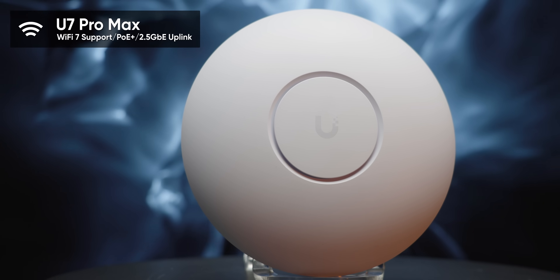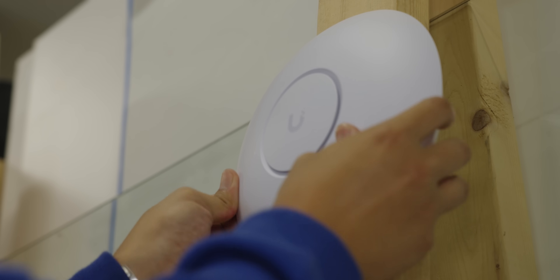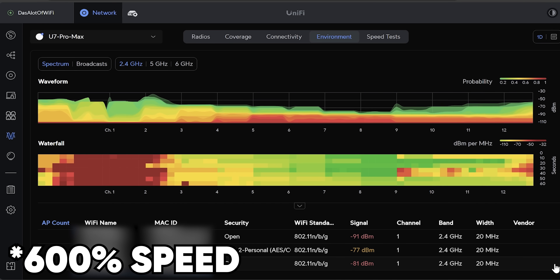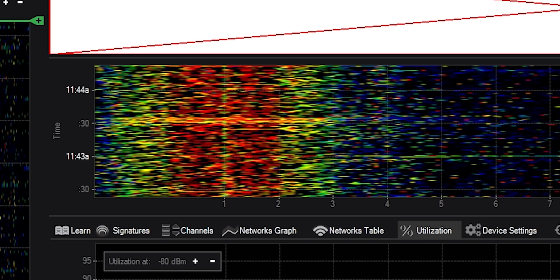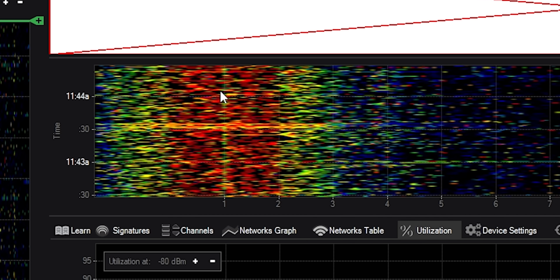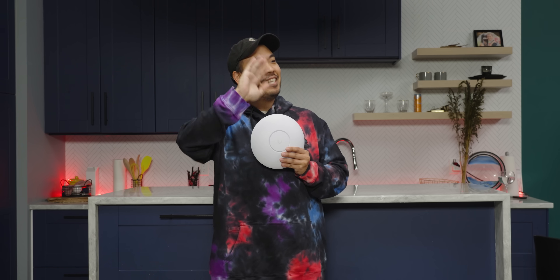These new U7 Pro Max devices also have a built-in antenna just for spectrum analysis, meaning that once you install them, you can actually check where they're conflicting, which channels are issues, and the waterfall effect — just like the Wi-Spy. And you can actually see right here on channel one, where all of our access points are loaded up, we are looking at anywhere from 35 to 45% utilization. What's really wild is the traffic you're seeing isn't from them doing anything — it's just from them looking for devices that might want to connect to them.